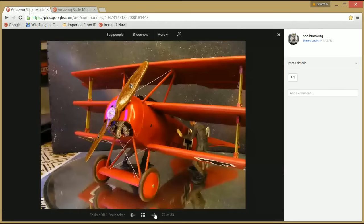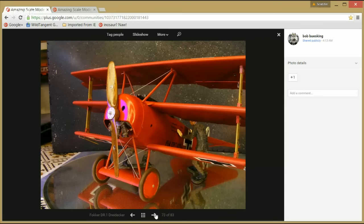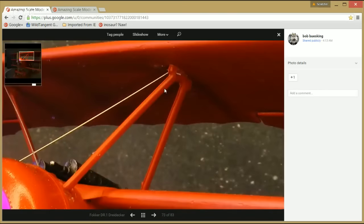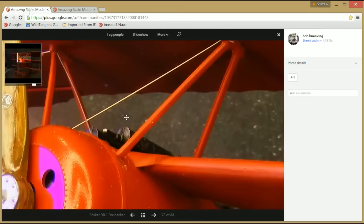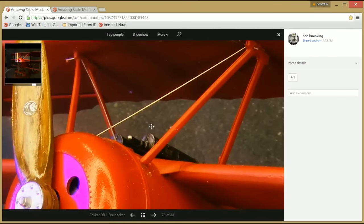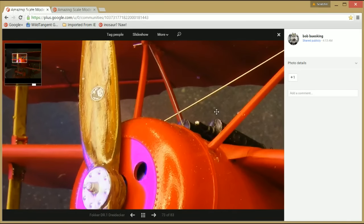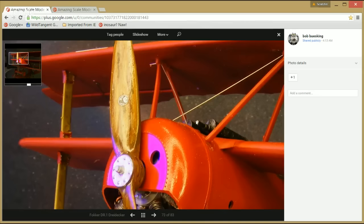You can buy that wood grain for those propellers separate, or you can print it out with your printer and glue it down. And look at all the rigging he's done. It looks to me like he went to the trouble of actually wood graining it. But he's also rigged this, looks like with thread or metal rods. Used piano wire. Well, there's also a thread that you could use. It's an elastic thread.